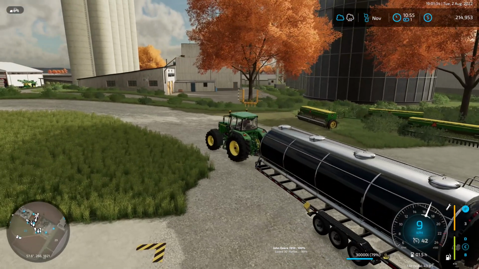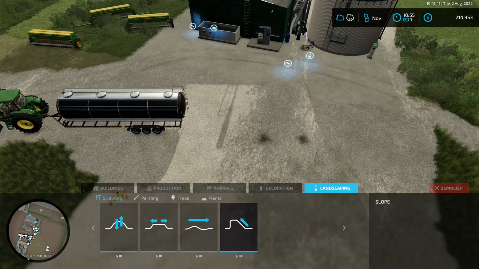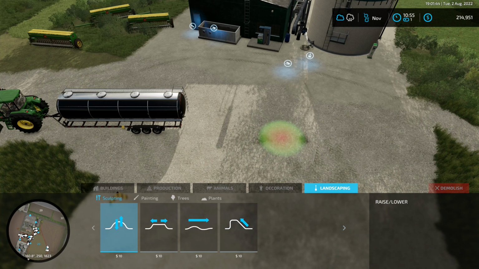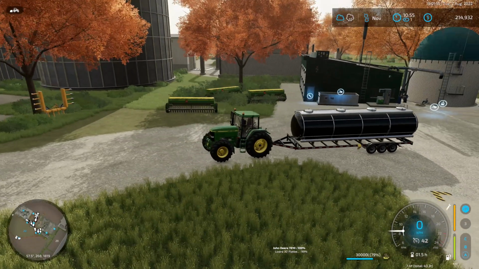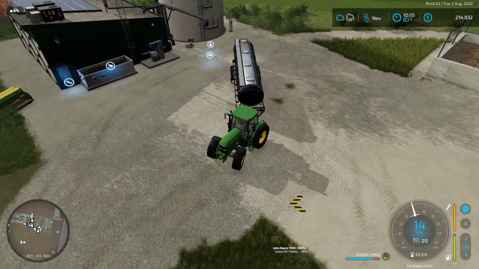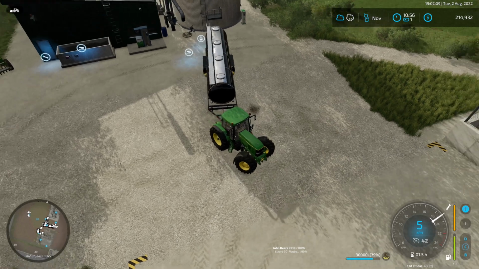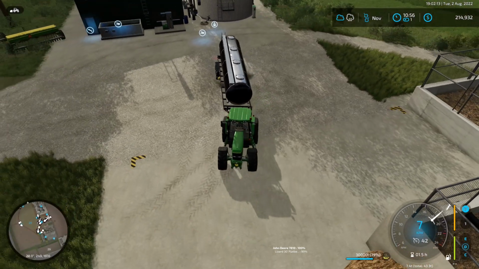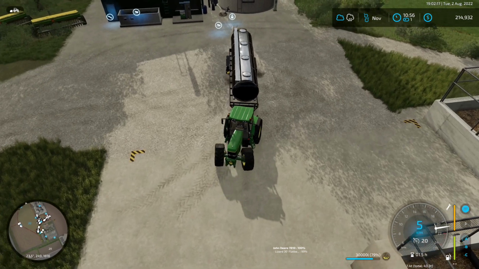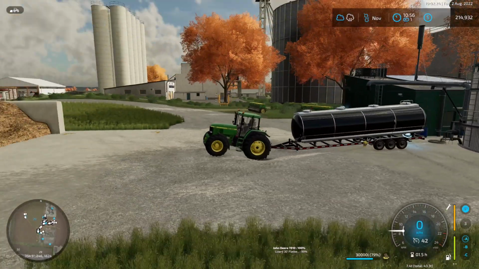Landscaping. Raise, lower. Don't go too mad because I know it makes a massive divot. Right, now then we need to get our back wheels in those divots. Oh, it's worked on every other Let's Play anyway, let's put it that way. That bottom end has to drop low.